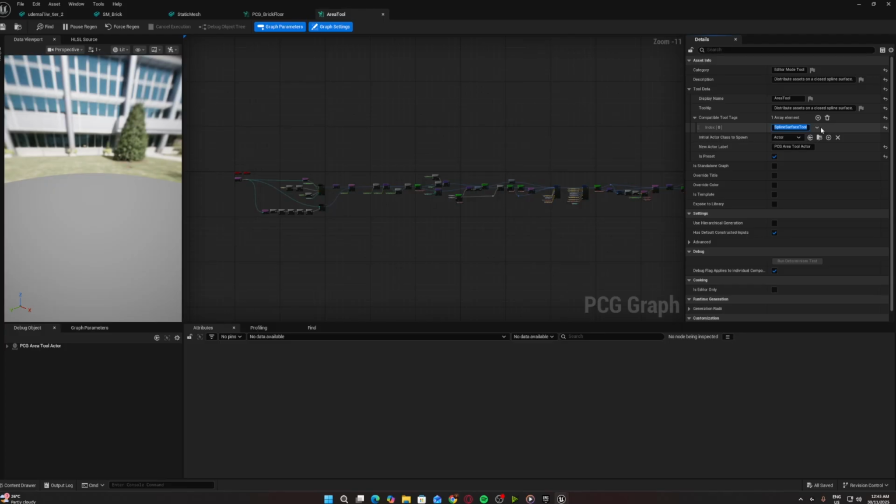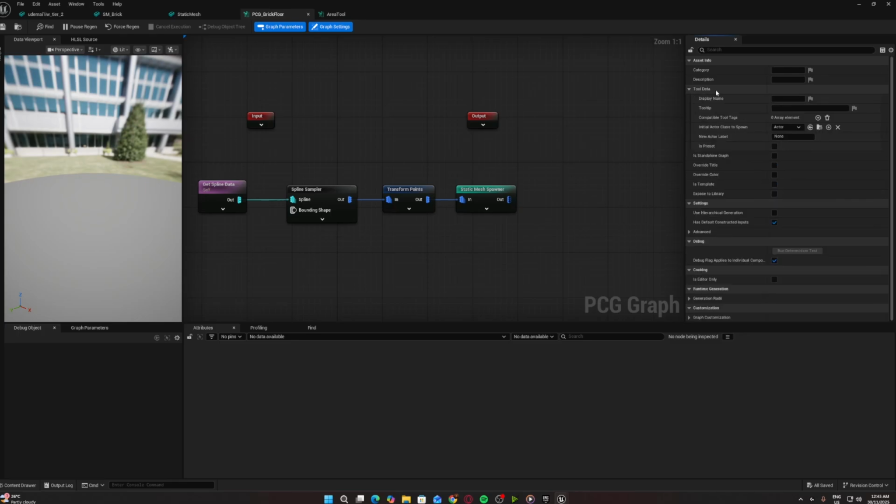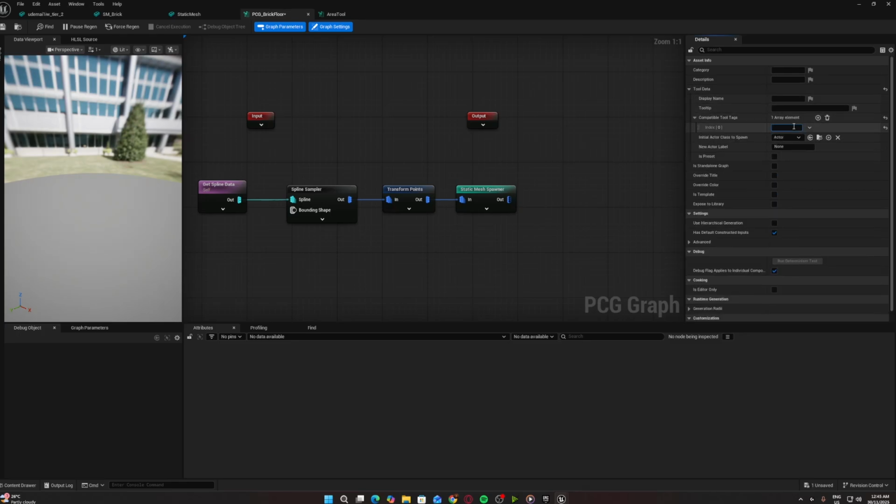So let's just copy this, brick floor, in our tool data of our own PCG. We want to add this compatible tool tag, and display name, let's call this brick floor, and the tool tooltip, spawn brick floors.